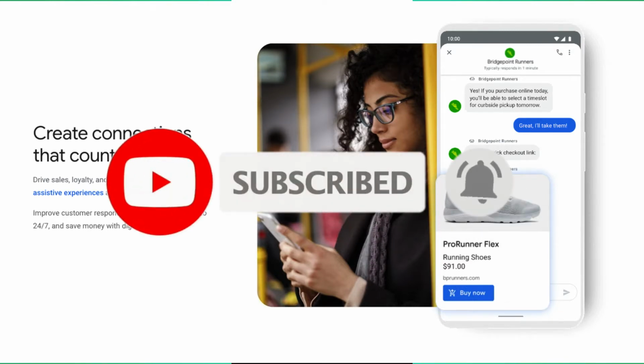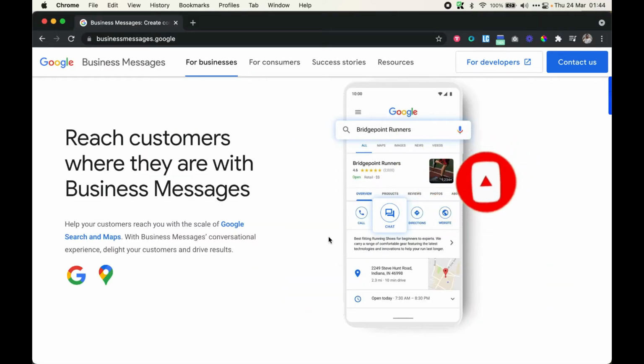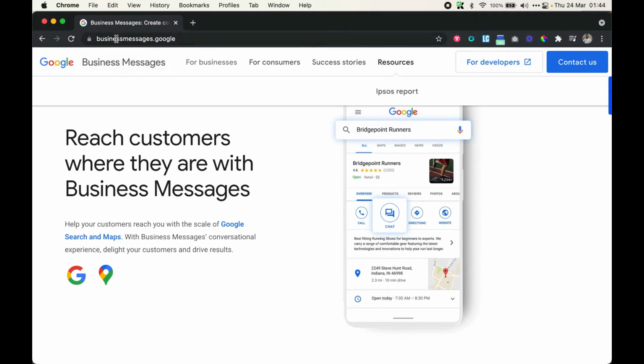To get started, first let's try to understand how Google Business Messages works and how to set up a Google Business Messages account for your business. So you can just visit this website, businessmessages.google. The link is also in the description.